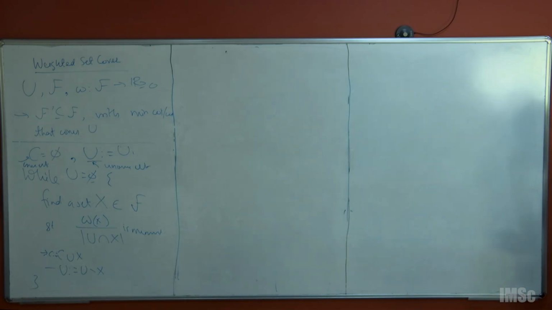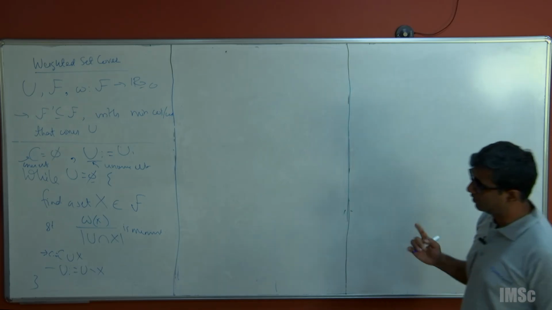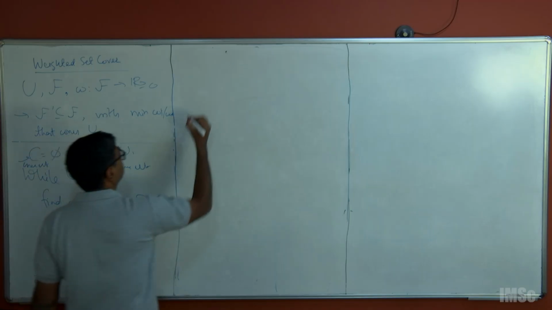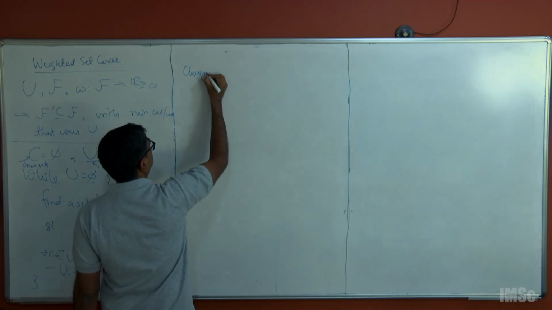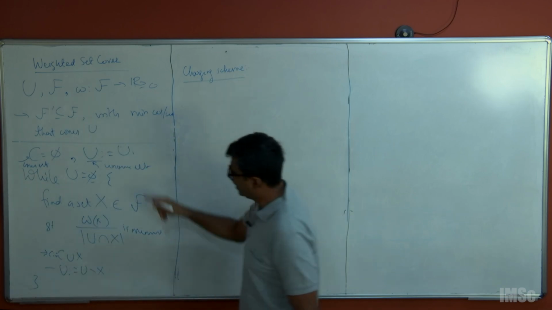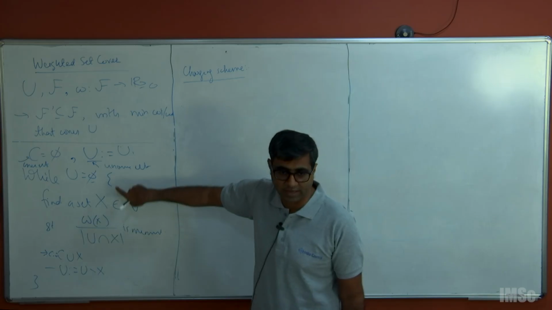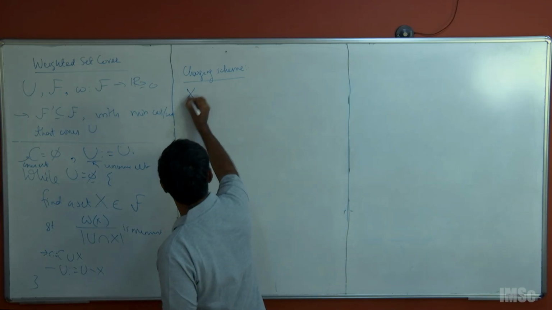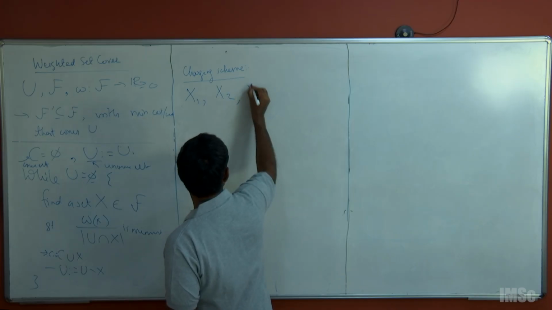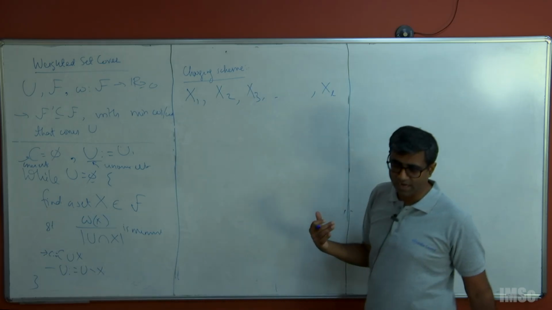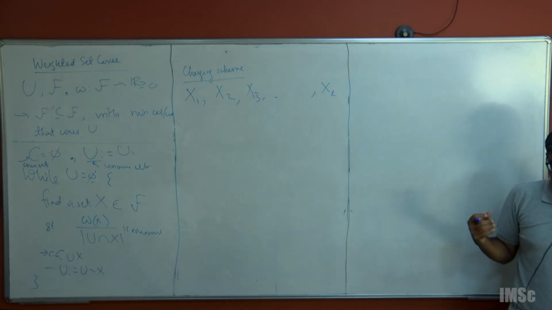Notice that this is the algorithm that we did, and there were several analyses we did, but one analysis which was particularly interesting and important was what I call the charging scheme. So what was the charging scheme? Notice that at any point of time I have added a set X. Suppose I added sets x1, x2, x3, up to xL. So L sets that I added at any point of time.